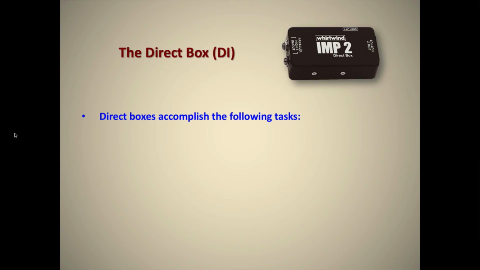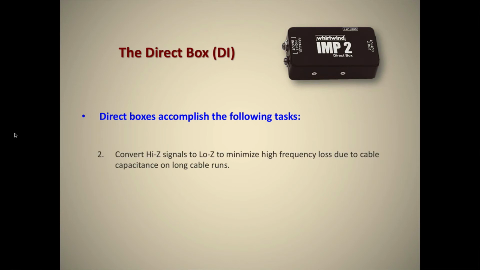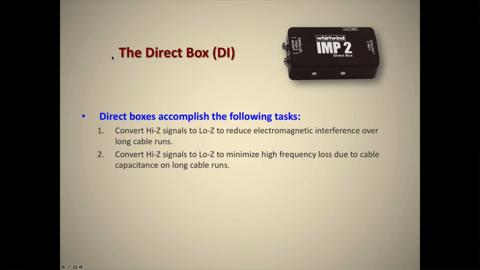And here are the following tasks. I believe there's 6 of these, and these are pretty important to know. Oh, we started with number 2. That's kind of cool. Where'd number 1 go? Well, we'll just start with number 2. Direct boxes convert high Z to low Z signals. So you plug your 5,000 ohm source impedance guitar in here, out comes the 150 ohm output of the DI. It's much, much lower, and now you can run it long distances. And that's cool. Oh, there's number 1.